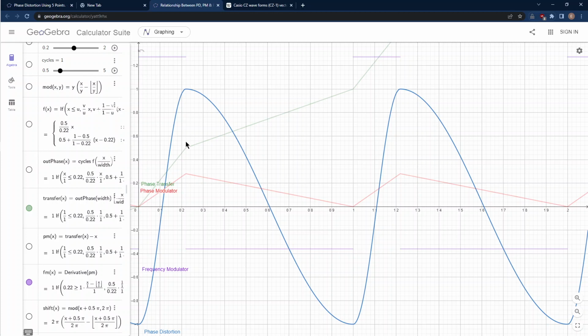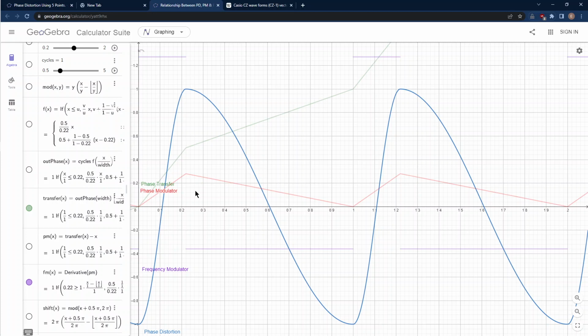So the phase transfer function is what the phase is with respect to time. But if we just have our regular oscillator that is constantly moving forwards in time, then as we saw before, the undistorted wave is just the line y equals x.